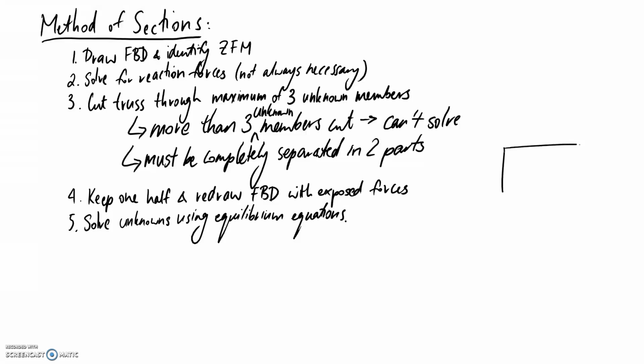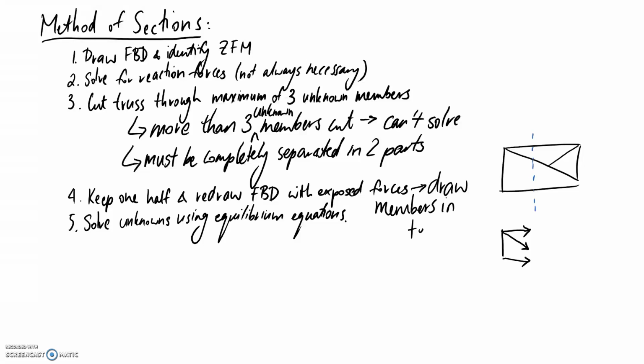Okay, so say we have a truss like this, I don't know, whatever, and we make a cut through here. When we redraw it, say we take the left hand side, we need to redraw it with the exposed members. So we're going to have an exposed one here, an exposed one here, and an exposed one here. So 3 different exposed members, and I'm going to recommend that you draw your members in tension. Okay, so as we'll discuss in a second when we get a bit further down, tension just means that they're pulling away from the joint that they're attached to.